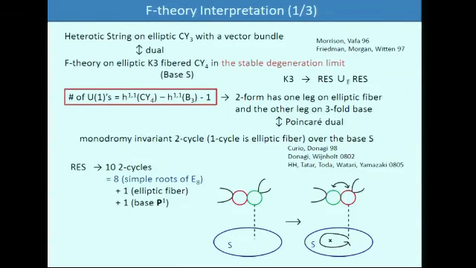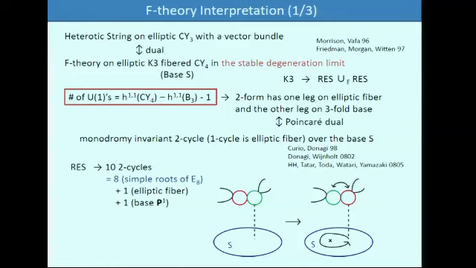So now we want to count this number in our parameterization we found. Then these two-forms can be characterized by the two-form which has one leg on the elliptic fiber and the other leg on the base threefold. And this is Poincaré dual to a monodromy invariant two-cycle over the base. I mean, monodromy invariant two-cycle means there are some two-cycles in the rational elliptic surface. Then we go around some point. Then there can be a monodromy which exchanges these two cycles. So then this does not correspond to a global six-cycle, so this does not correspond to the element here.